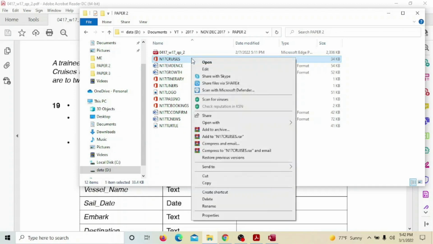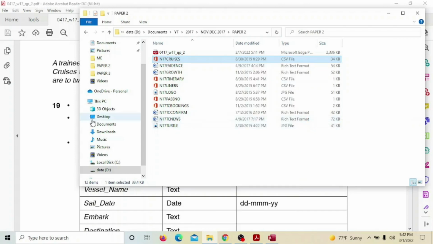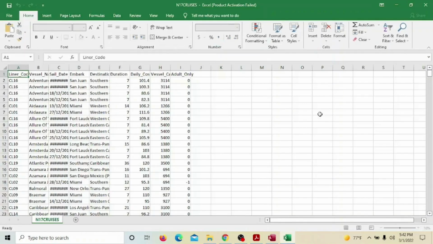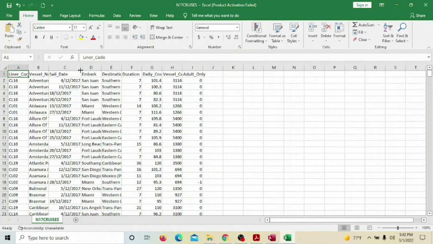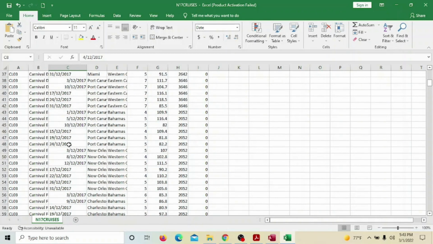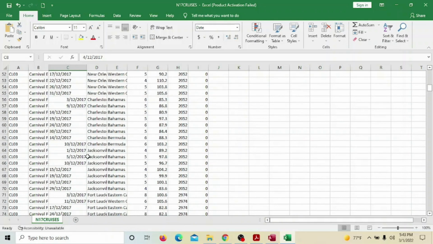Now select, right click, open with Excel, and the other one as well I have to open. Here you see the dates. The date format is something different over here. You see this is the month, the 12th is the month, and the first one is the date, right? Date, month, and the year.